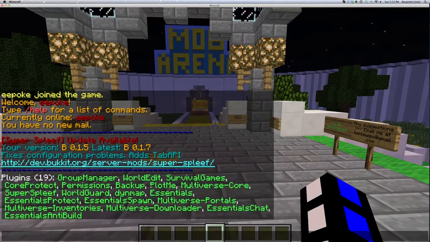If somebody, say, hacks the server and griefs it, I can just take a backup and load it up. Plot Me is for the creative world, which makes plots where people can claim a 20 by 20 plot and build in it. Multiverse Core is what allows me to make these different worlds. All these things are in different worlds to make it less laggy. Super Spleef is my Spleef plugin. World Guard protects things so people can't destroy the spawn. With DynMap, I can watch my server from basically anywhere.